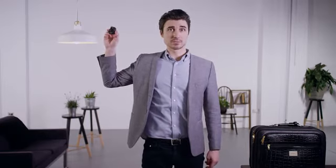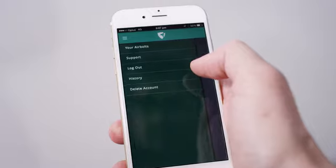The AirBolt has a rechargeable battery which only needs to be charged once a year via a standard micro USB connector. It's TSA-approved, so airport security is not an issue. The app will record a history of every time you've locked and unlocked your AirBolt. You can even share access to your AirBolt with your friends, so you'll be able to unlock it from the other side of the world. Thanks pal. You're welcome buddy.